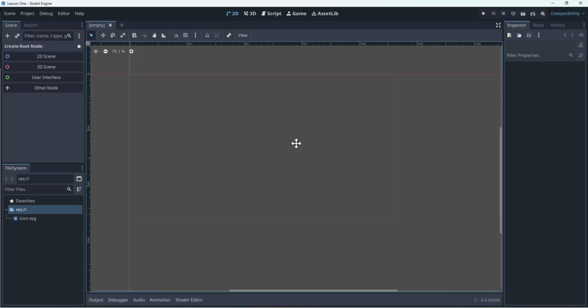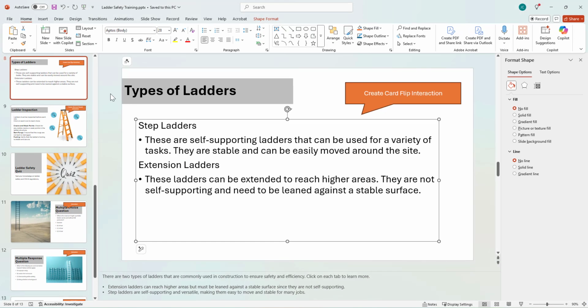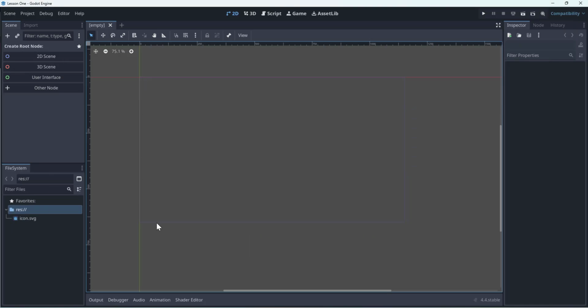I know we've been talking for quite a bit. So if you look at your 2D scene right now, you can see that this blue line here is going to be your window area, your visual area. Anything outside that window or that blue line will not be displayed, unless you're embedding one scene into another, then it might display. Kind of like, again, PowerPoint. Anything in this gray or background area won't show up. This is your slide area.